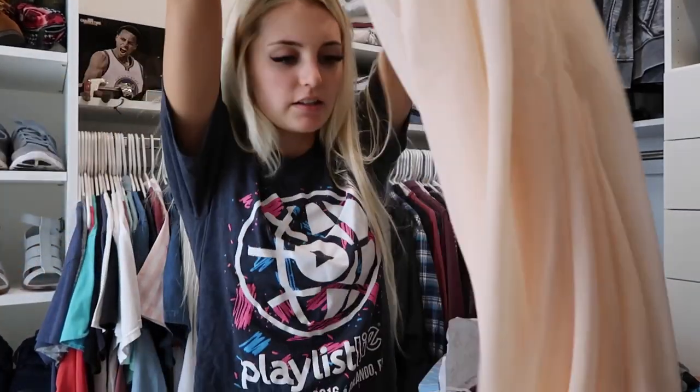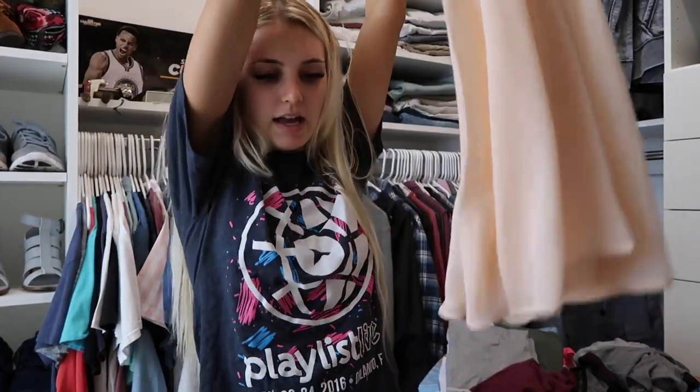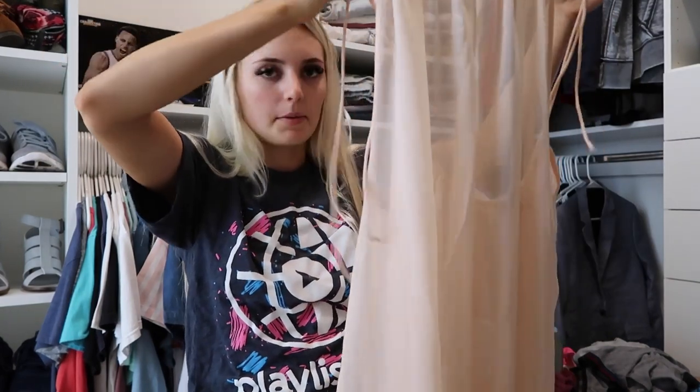So I have, oh my gosh, how beautiful is this dress that you cannot tell what it actually looks like. I got this from ASOS. I'm obsessed with it. I'll link it down below. Oh, I'll put you guys right here and show you what it looks like. But this is gonna be perfect for the beach house. It's just like a light pink long maxi dress.